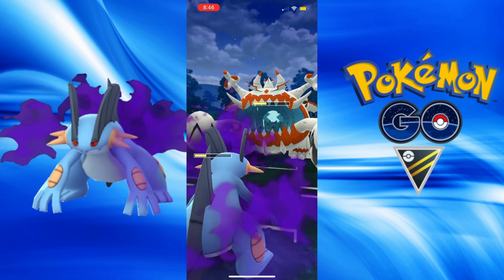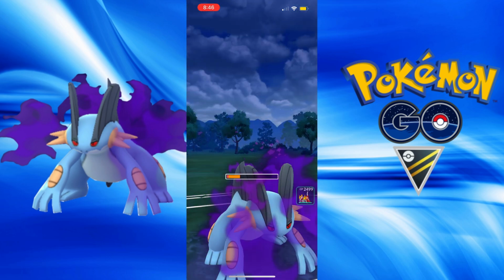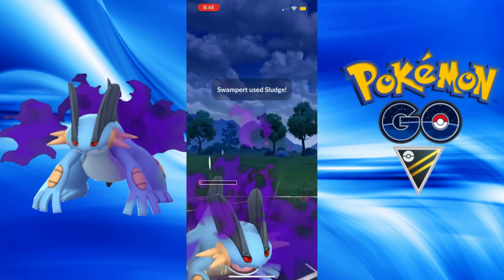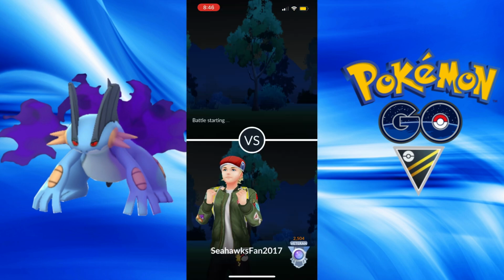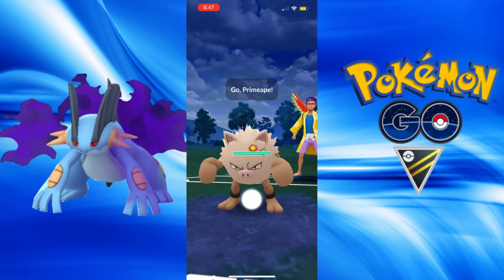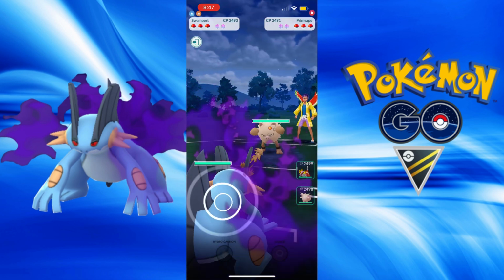Tough matchup into Guzzlord. Do we survive Dragon Claw? We do. We throw the move instantly. Oh, no, it's Double Dragon. ABA Dragon. It is what it is. Tough matchup. Tough matchup. We're definitely built for our team.